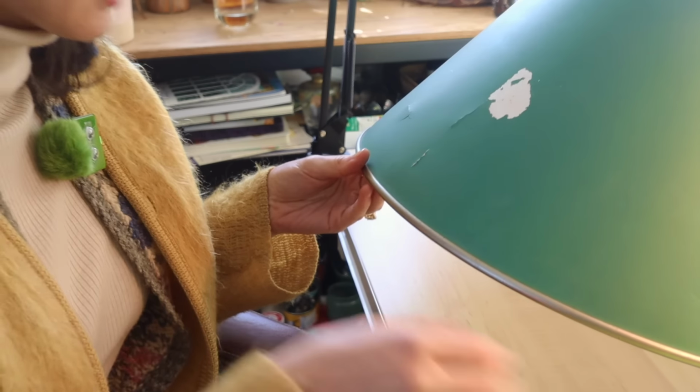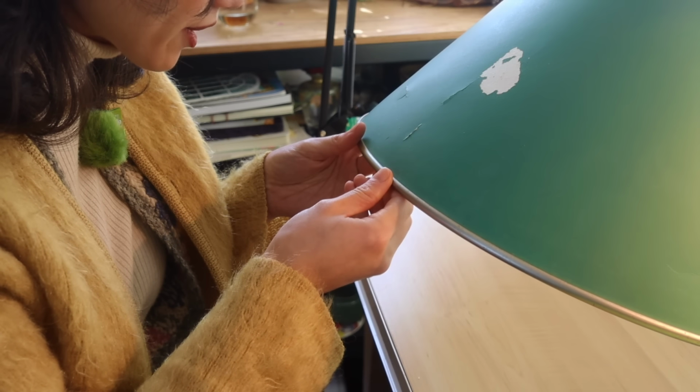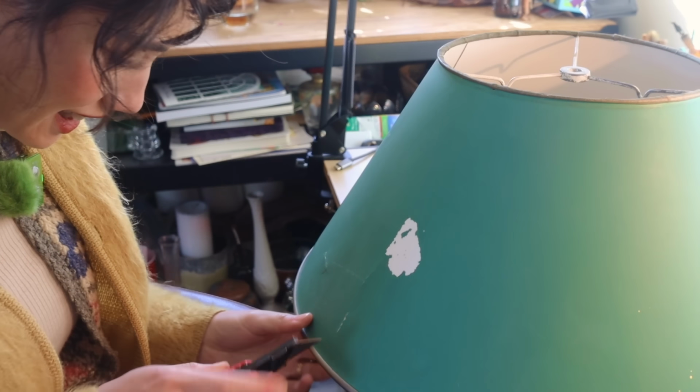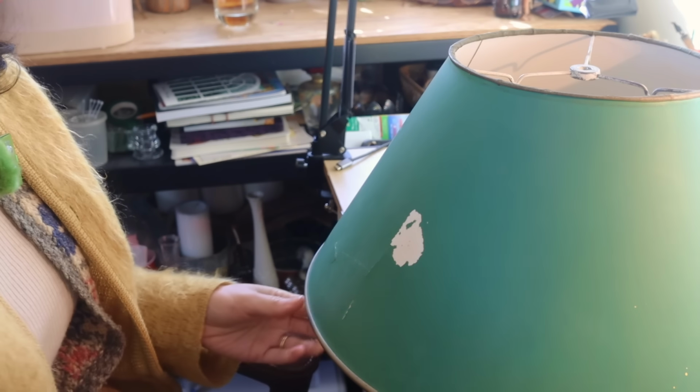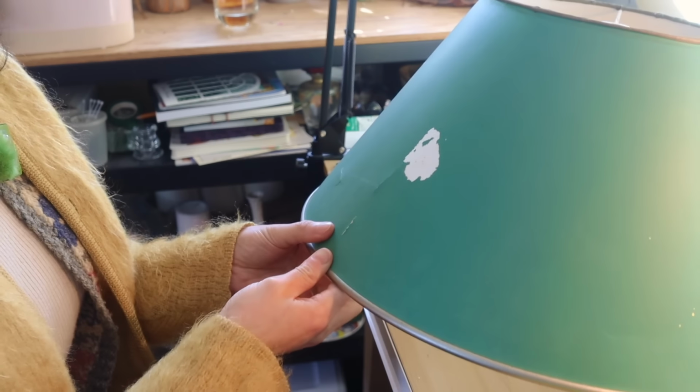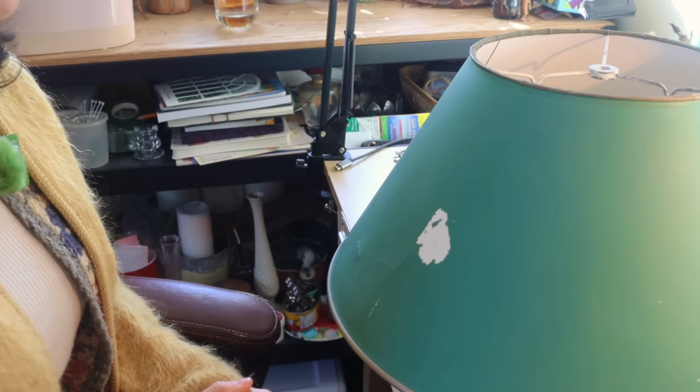Okay. It's not the best or the easiest. I think it's because this paper is so thick. Yeah, I mean, I think it's fine. It's not like, ooh, cutting like butter, but it definitely cuts. And that's all I really want.